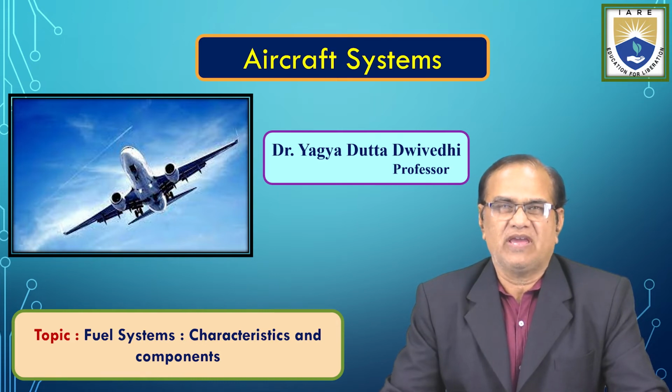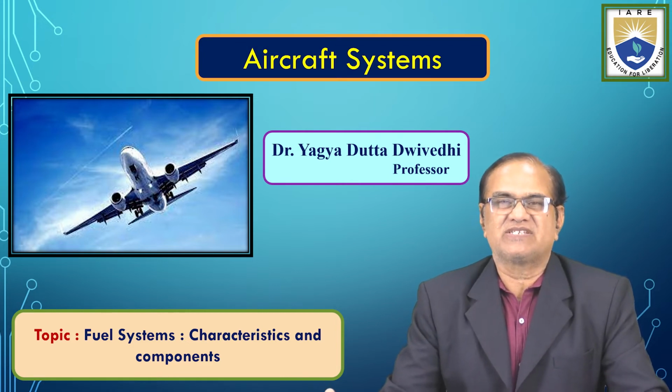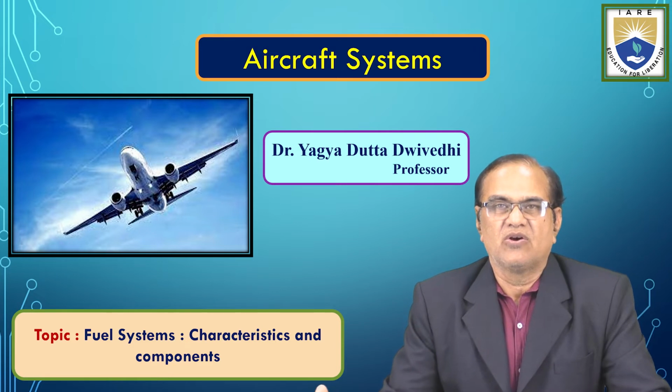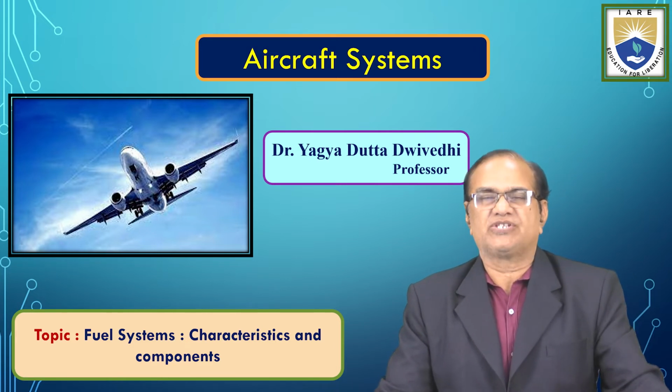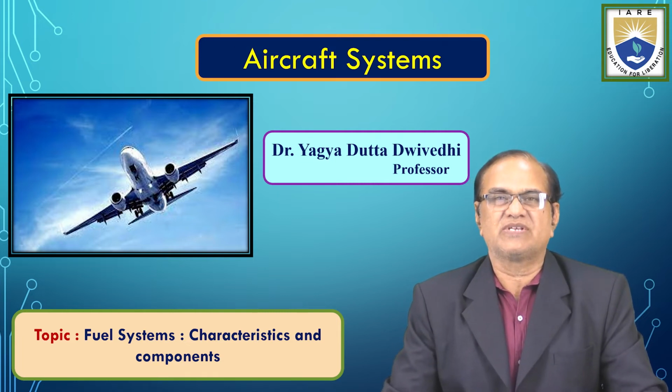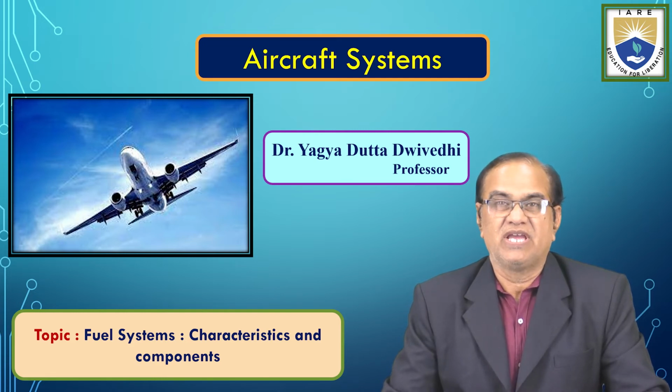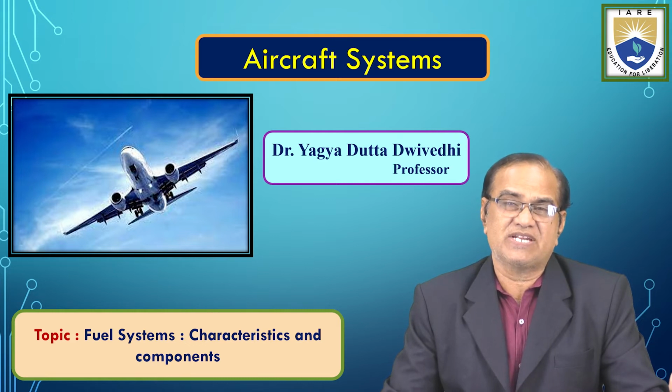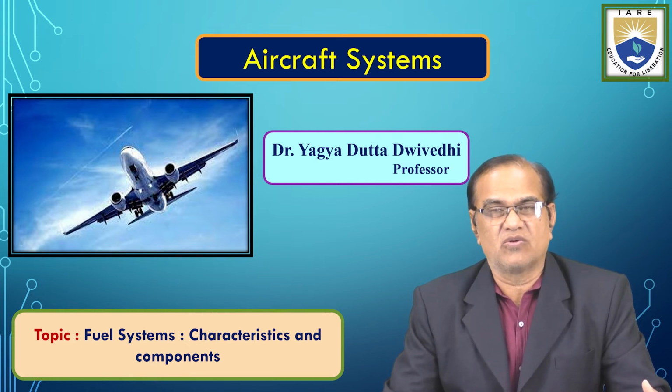The airframe system consists of the wing, fuselage and the empennage. The vehicle system consists of the electrical system, electrical power generator system, navigation system, hydraulic system, pneumatic system, and all these systems are covered in my module number 2 and module number 3. Module number 4 is basically related to the engine and the fuel control.